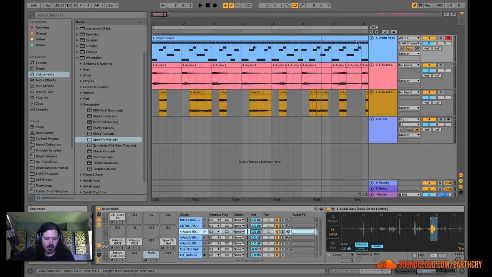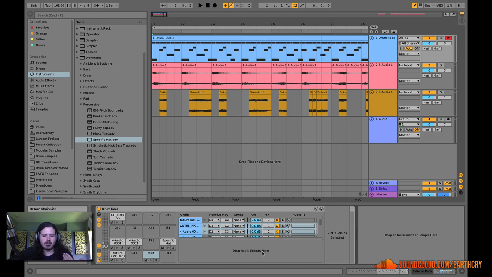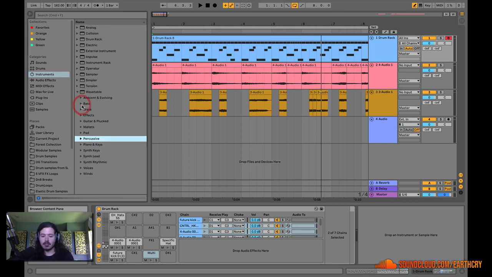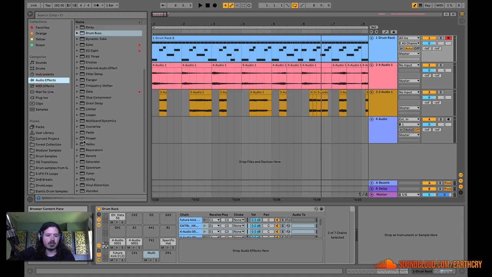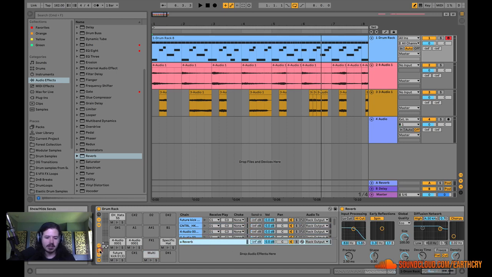Now, maybe something else you're thinking is, well, your 2s and 4s sounds, they need a little bit of reverb. Well, yeah, I agree. So maybe I'll do the next thing, and I'll hit this Show Hide Returns list. So now you've got this place where you can drag and drop effects that can apply to drums. So I'm going to grab a reverb and drag it into here. And now what I can do, if I show the sends, I can now send a certain amount of any of these samples to the reverb.